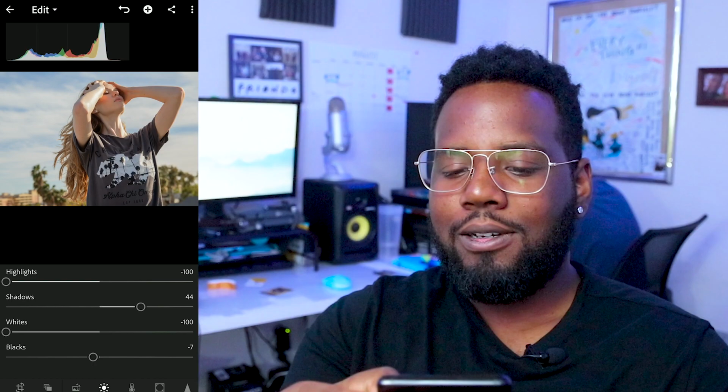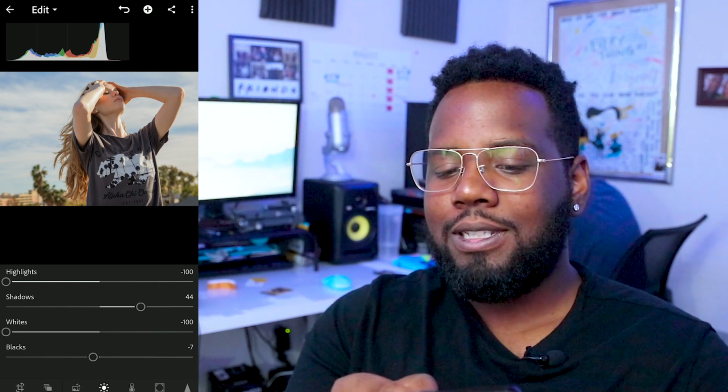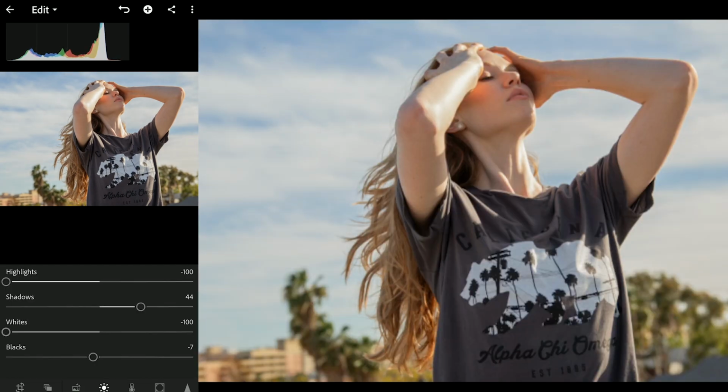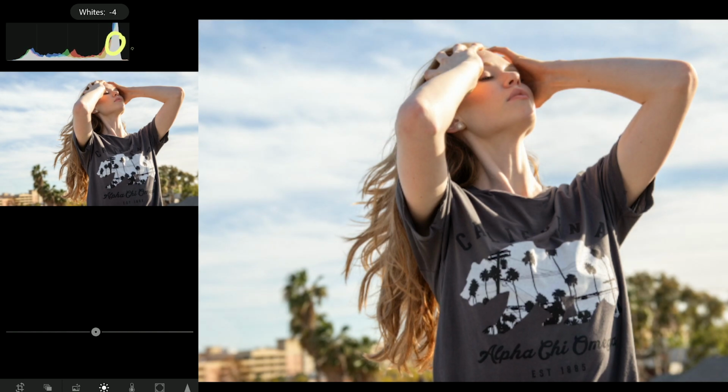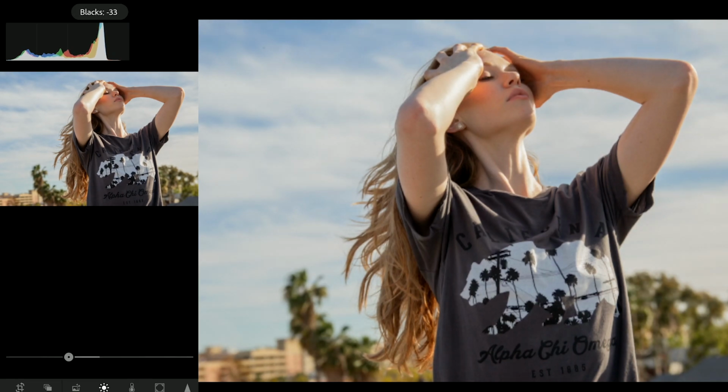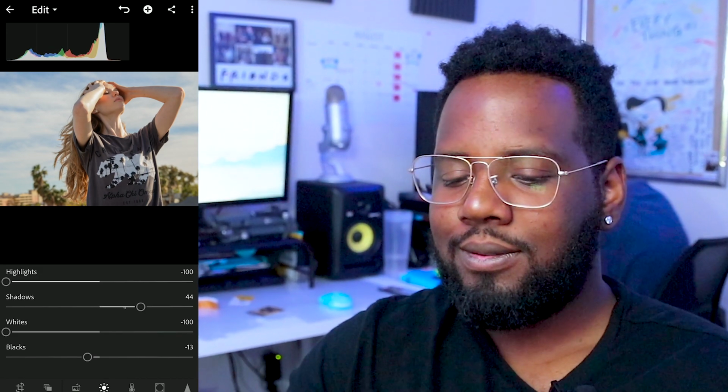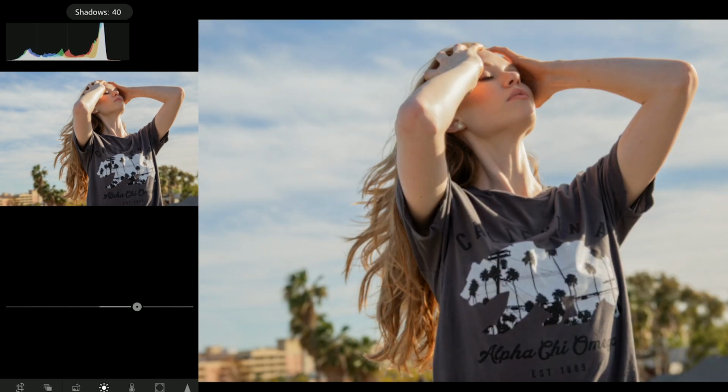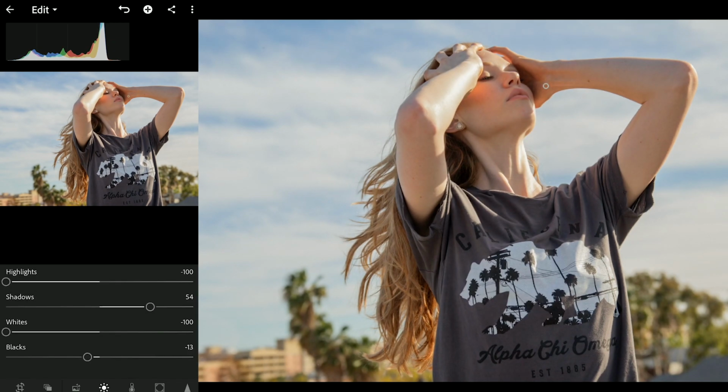I can go ahead and check the histogram just to make sure, and it looks like there's still a lot happening in the whites area, but this is kind of the way it's shot. But let's see if we can stretch this out a little bit more and make it even more balanced. Now the thing is, I actually like to keep it well within this range. Most of the time, whenever Adobe has its auto settings, it'll look decent, but it doesn't let me really create a mood with it.